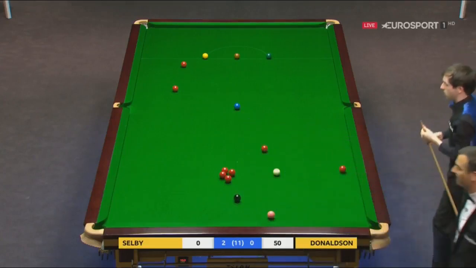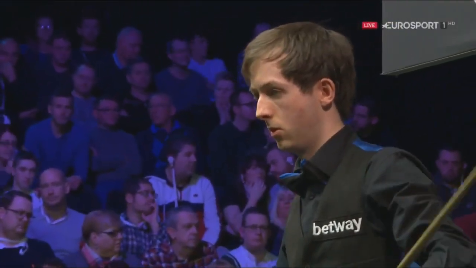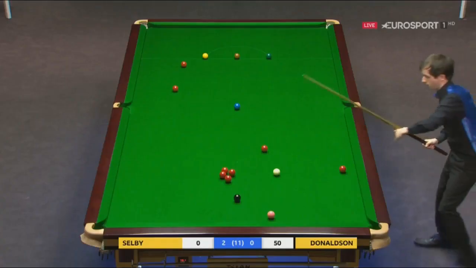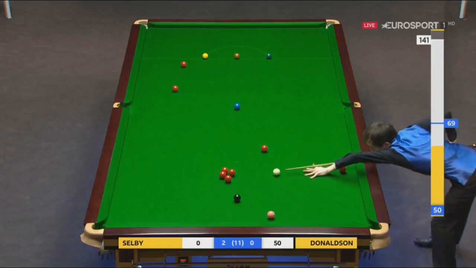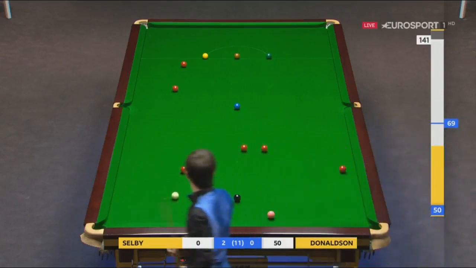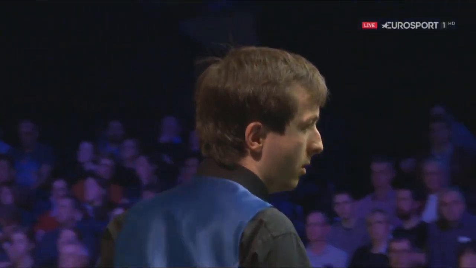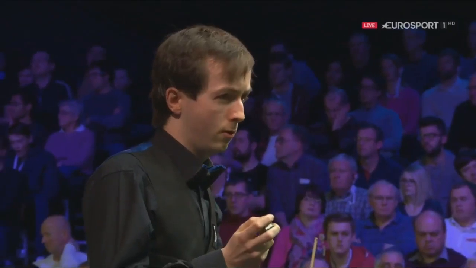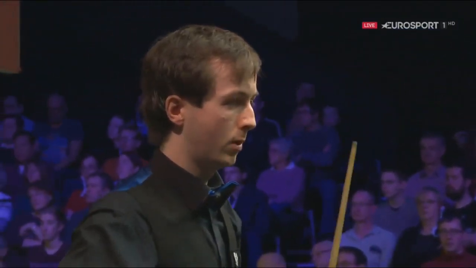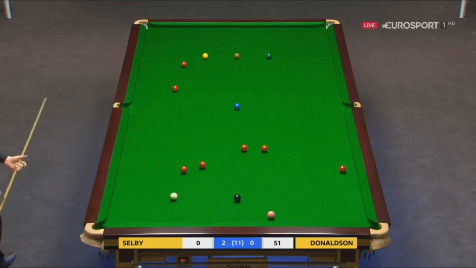Might be able to just run off the other reds here for the black. Could play with backspin. There we go. 69 points required. And there's a 141 on here. The high break at the moment stands at 137, jointly owned by Judd Trump and Joe Perry.